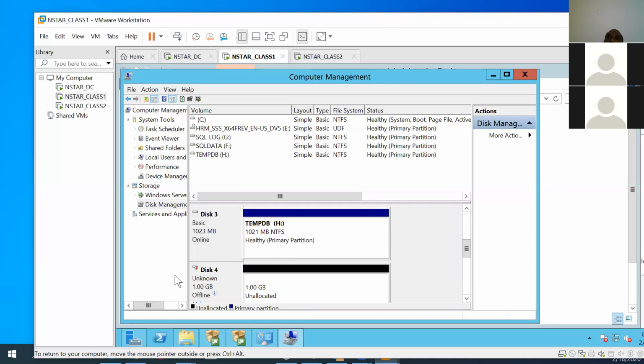All right, on the next disk, disk 4, right click, bring online. Right click, initialize disk. Okay.